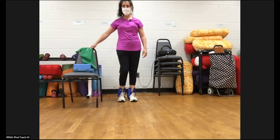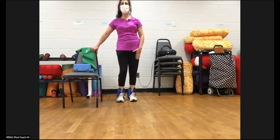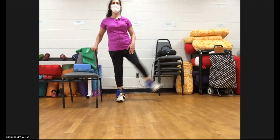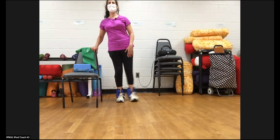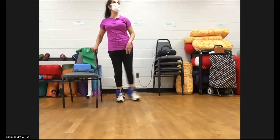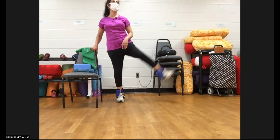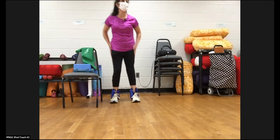Other side. Here we go. All right, so now your right leg. Okay, we're going to lift that right leg. Here we go. 3, 6, 9, 12, 15, 18, 21, 24, 27, and 30. Breathe, shake it out. You should be feeling this all along here.